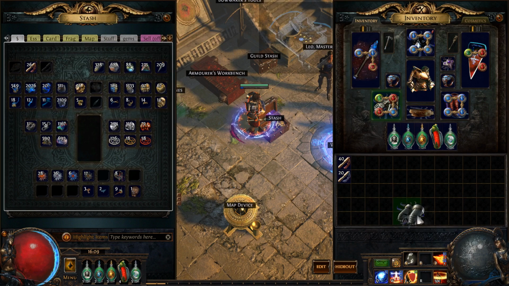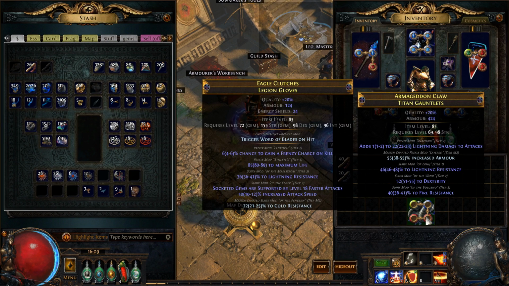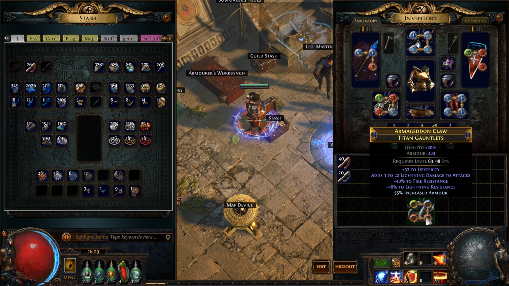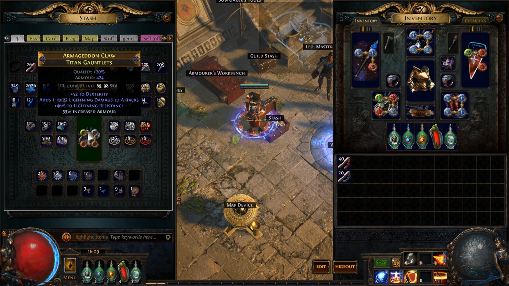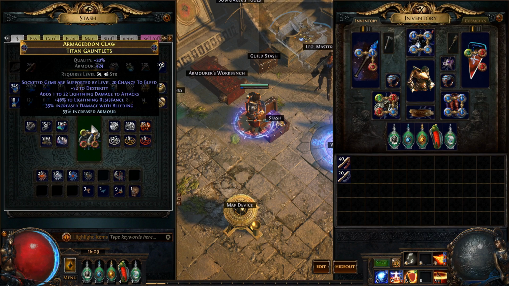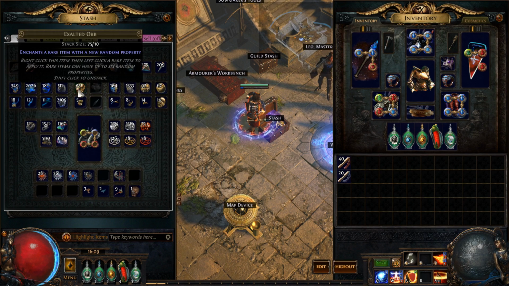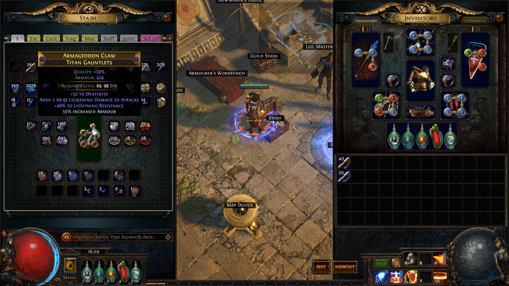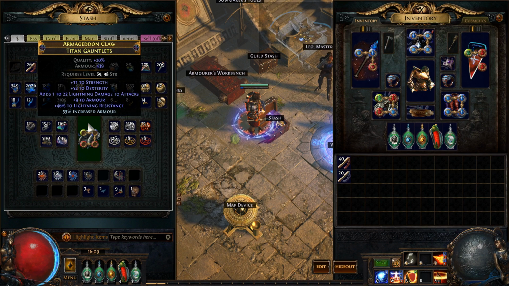Now I got 40 fire res. Fuck, that's so close. You're just there, but you're not quite here. I need you to be here, and you're over there. Can I annul off the fire res real quick? I mean, I can. Chance to bleed. Go away. Thank you. Give me something good like 47 cold res. You fuck? 47 cold res. What?